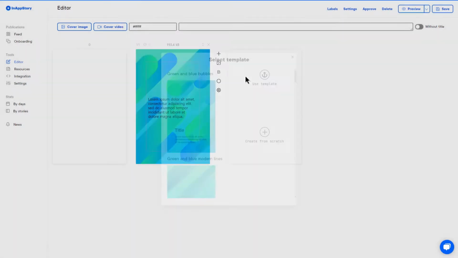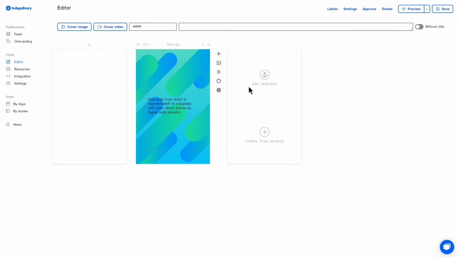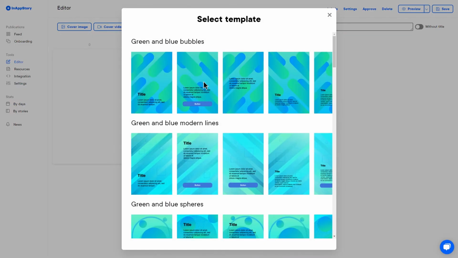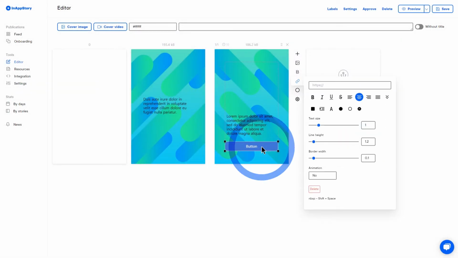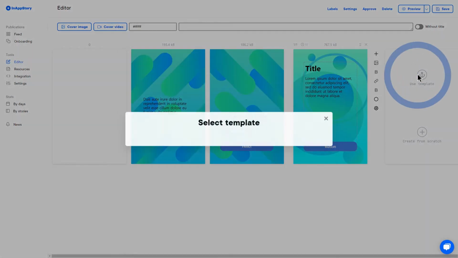The templates already have a picture and one or more blocks of text that you can edit. Some have a button for which you only need to set a link and a name. You can use as many master slides as you like in one story. If the automatically added first slide is not needed, you can delete it.